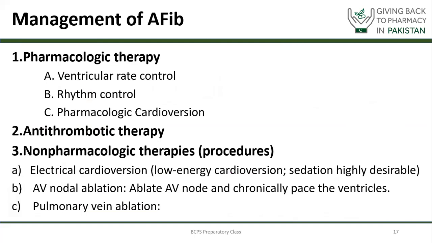So for ventricular rate control, we should let the heart beat around 80 beats per minute, so that the heart can be filled with blood first, then it will contract to pump out the blood. Then the rhythm control: it cannot be that it contracts 4 times in one minute and in the next minute it does not contract anymore. So rhythm control should also be there. Pharmacological cardioversion: we have to reverse back to the normal function of the heart. It is called cardioversion.